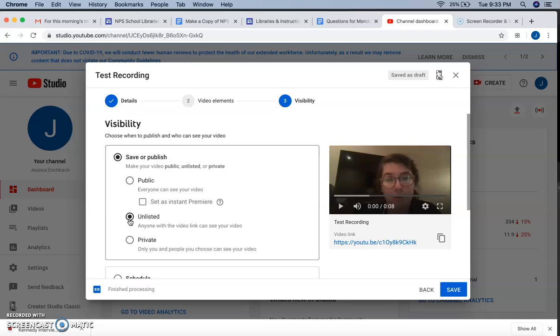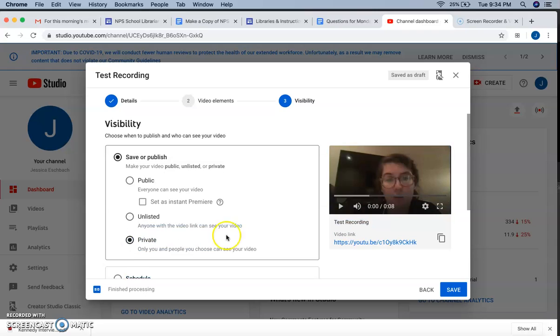Now, it's really important, again, that you only share this link on a protected site, like a private Facebook group or your Class Dojo, that you are deleting it based on what the publishers have asked, and also that you have told your families that this link is only for your class and should not be shared on social media or anything like that, so that they're not posting the link on their public Facebook page saying look at how awesome my kid's teacher is. So unlisted means that this link over here is the only way that you can get to the video.